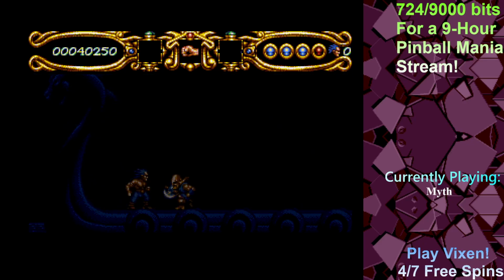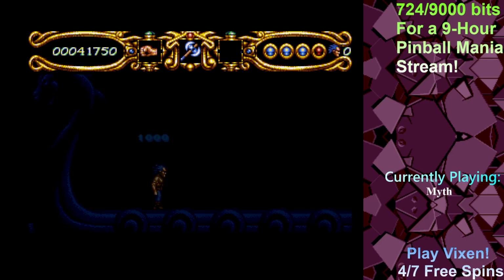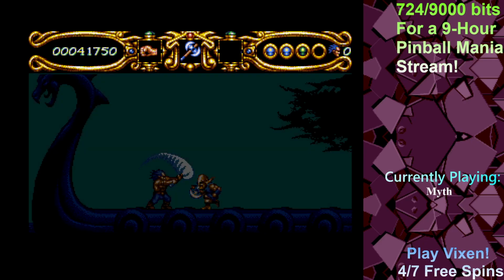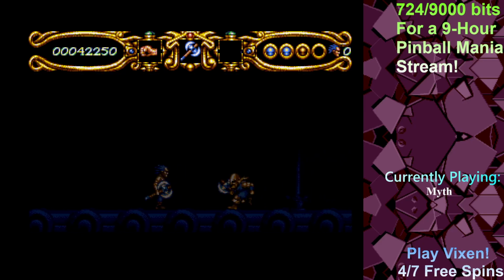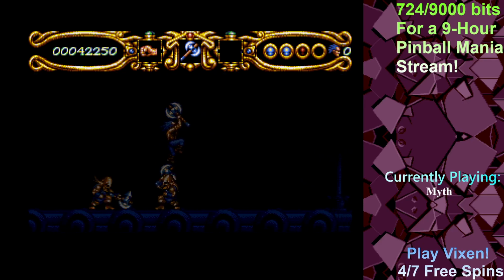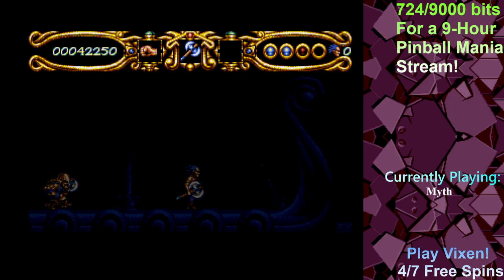And fist beats axe every time. There we go. Oh, okay. So that's our first weapon. Nice. Love the lightning effects. Wait, what's that? Is that a raven?